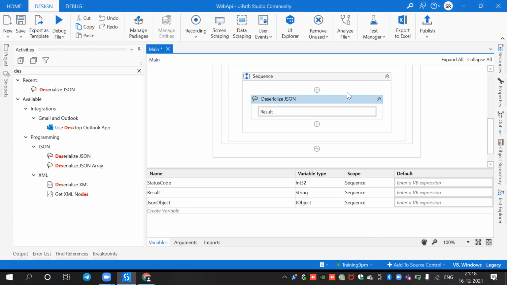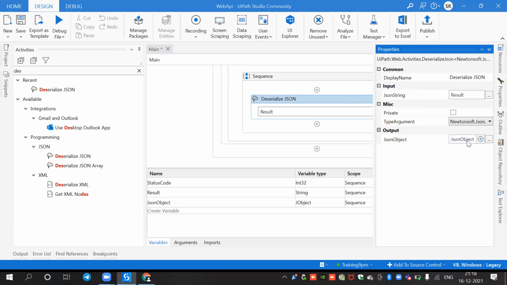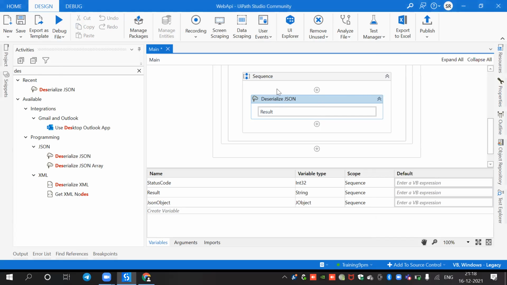Okay, so we will get the output as a JSON object.